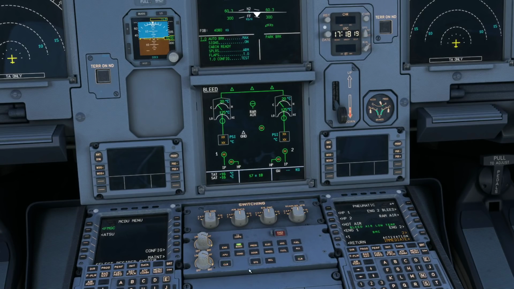If you fail them both, now you have a pretty serious problem. Everything's ambered out, and it gives you bleed monitoring fault. And in a second here, you should get some more ECOM warnings. There you go. And generally, this is probably not a great situation to find yourself in. So we'll unfail those again.